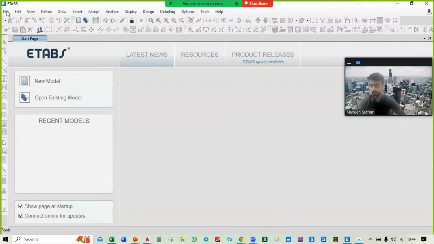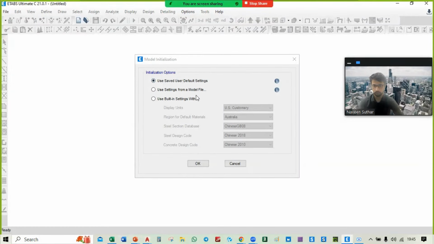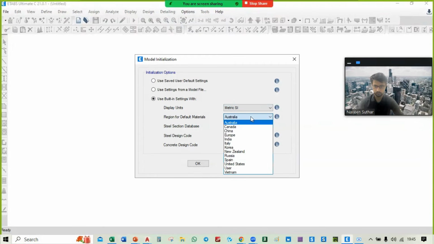So let's go to the file first, and then we will add a new model. Use built-in, and from here we will use metric SI.